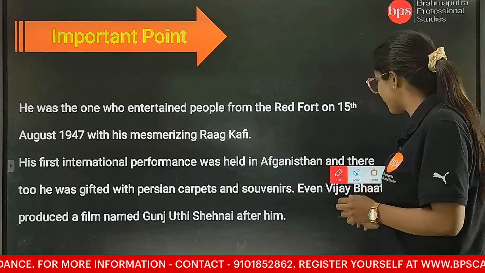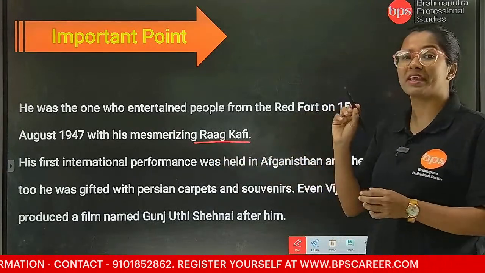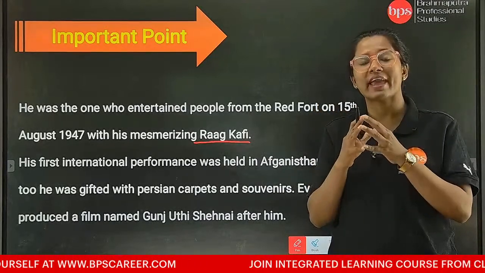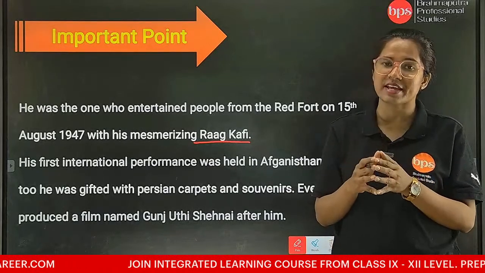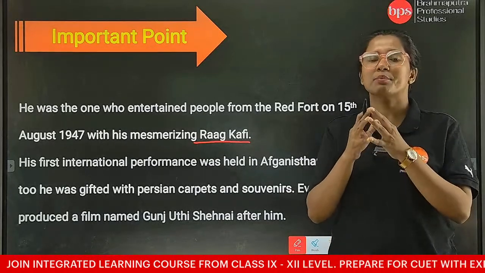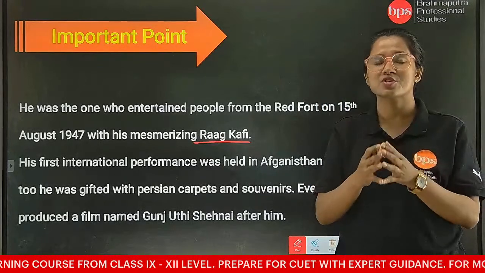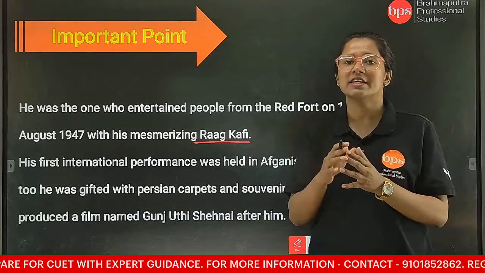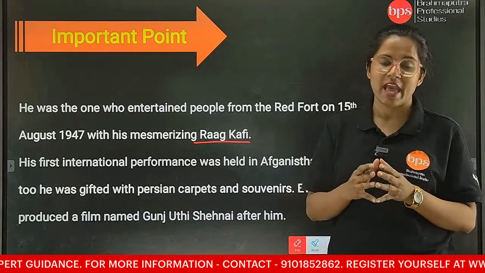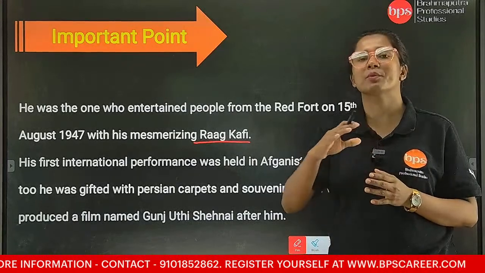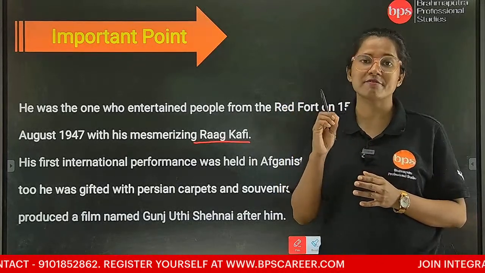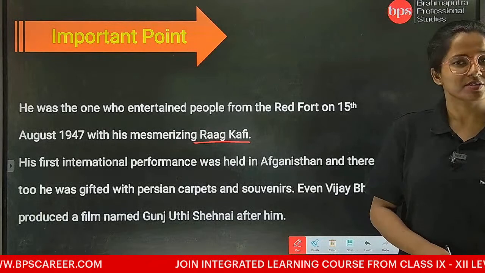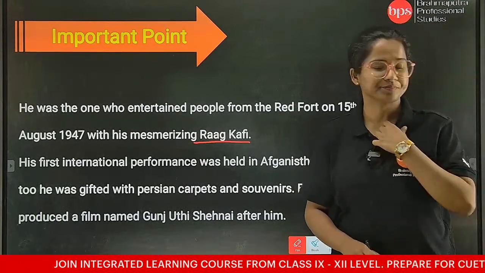So it is very important for everyone to remember what he played in the Red Fort and on which day: on the day of our actual independence, that is 15th August 1947, in the Red Fort, in the presence of the representatives of the entire nation and people listening to him on the radio. He played the Rag Kafi, and this mesmerized each and everyone there, because everyone was amazed with the beautiful melodious music coming out of his shehnai. Okay.